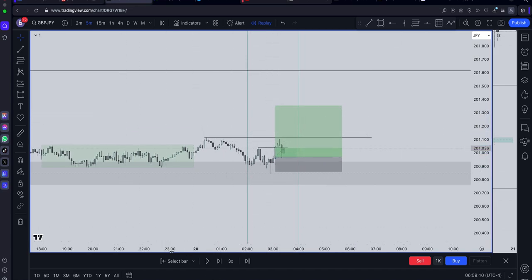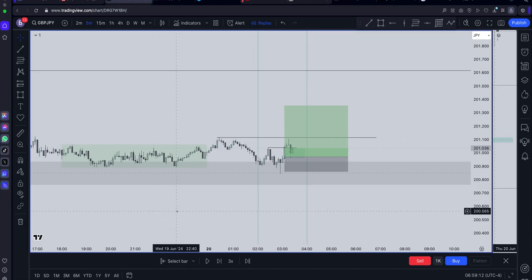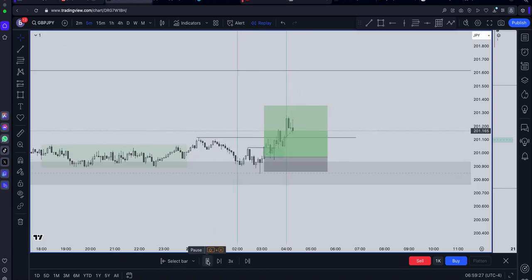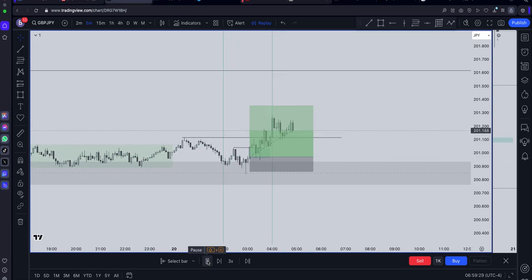Just don't take my word for it. You need to go backtest so that you can create more rules for yourself and see how this thing works, because it doesn't work every time. There's nothing that is 100%, but this is a very easy strategy that you can use to make money. Understand? So you just let price play, just let it do its thing, and boom.